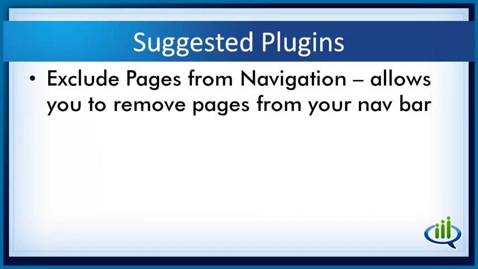Exclude pages from navigation. You need something like this. So in WordPress you can either create posts or you can create pages. Pages are things that don't go into your normal post stream. They don't drop off your index page. You can create them, like a contact us form or a privacy policy or something like that. But what WordPress does by default is take all those pages you create and put them automatically into your navigation. You don't necessarily want that to happen.